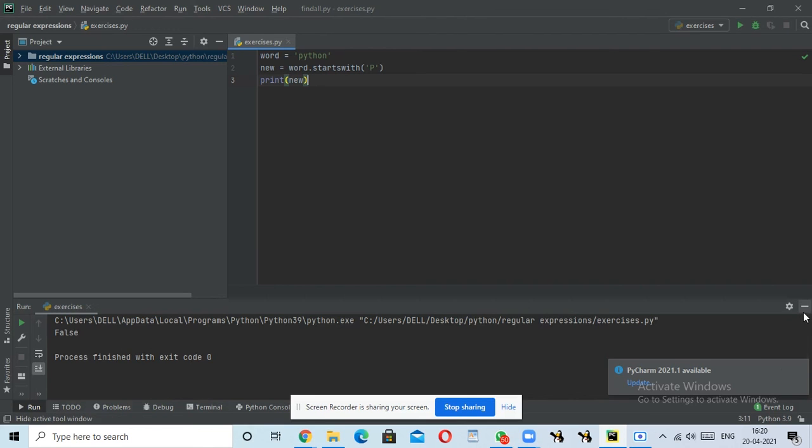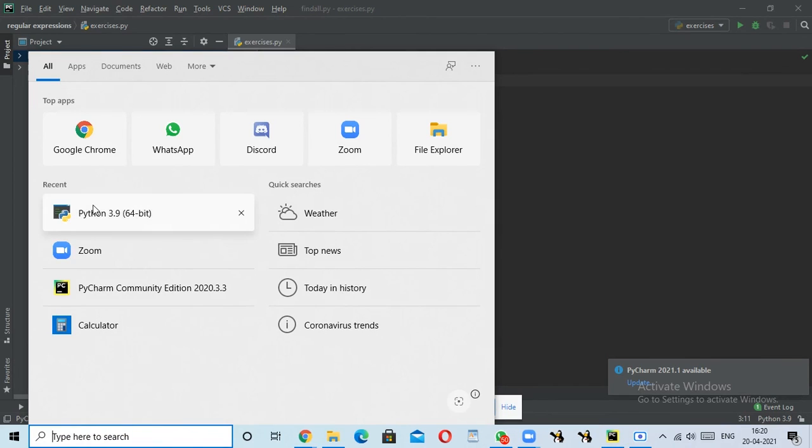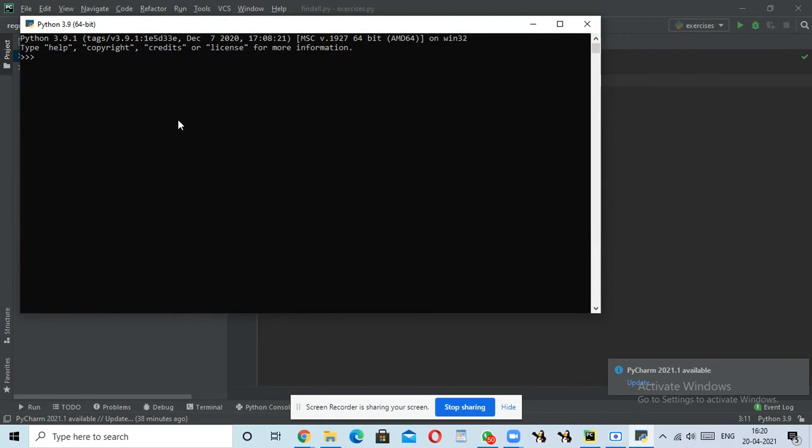Yeah, false. Now we should simply look at the format operator that we have already discussed last time. The format operator is simply this percentage sign, normally called percent in maths. Now let us look at some examples.